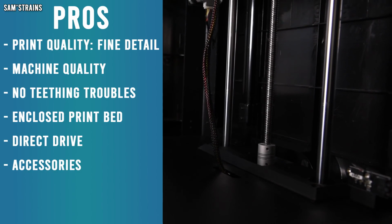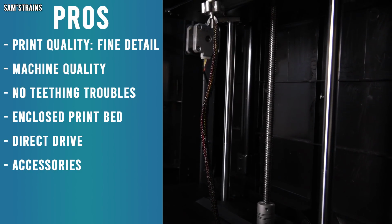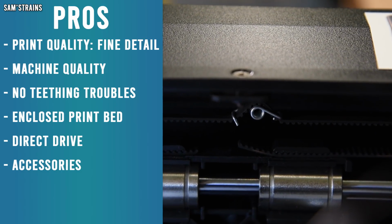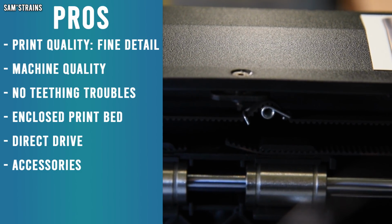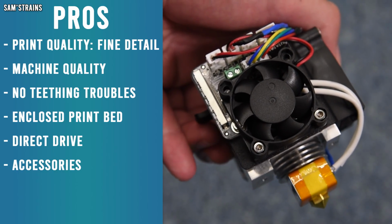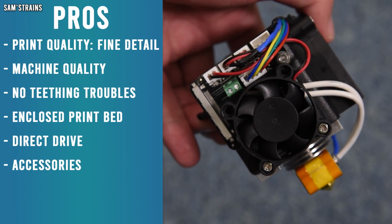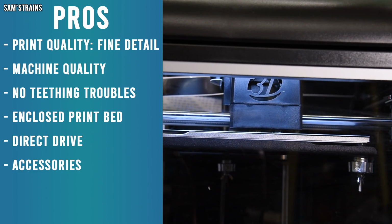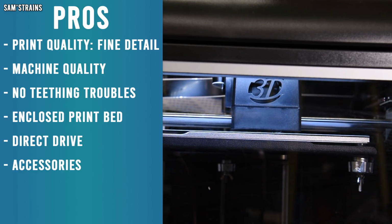The next pro is that the critical components seem to be of a high quality. So you've got the very large diameter rails, which look good quality. The whole frame is a heavy metal construction, which is great. You've even got springs on the belts to keep them taut. That's really good. You've got a high quality extruder that we saw. We know the components there are high quality, and everything works straight out of the box, which is always a fairly good sign of high quality.